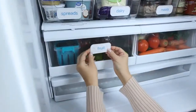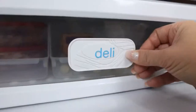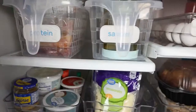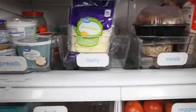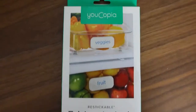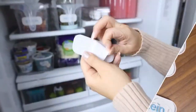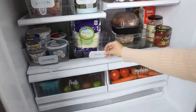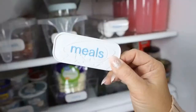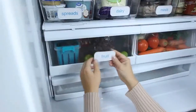So I put these in my fridge, and I feel like I was able to cover the majority of the areas in my fridge. And they just look so pretty. They're in there right now. I love them. You know, as long as my family can learn to put things back, that's the real test. Can we put it back where it goes? But you know what? It's fine. I try my best to keep them labeled. And I do feel like the labels help my kids a little bit to know where things are supposed to go. So I don't know. I try with the labels.